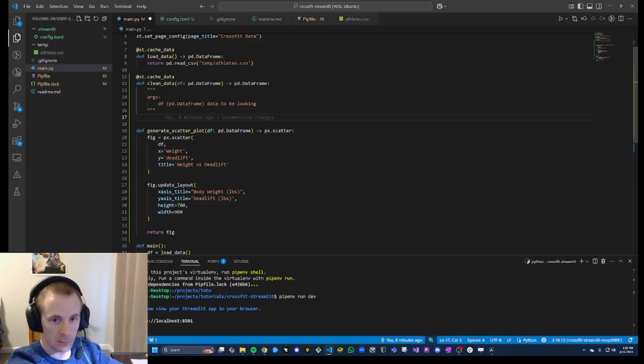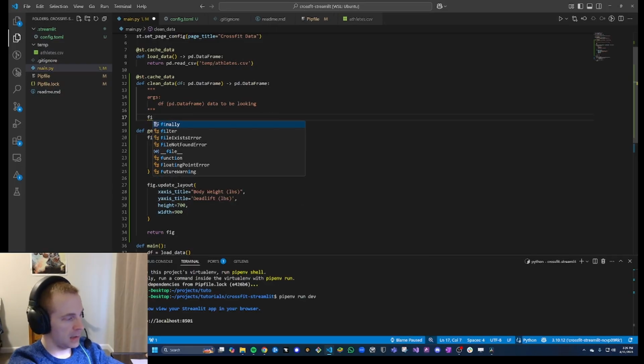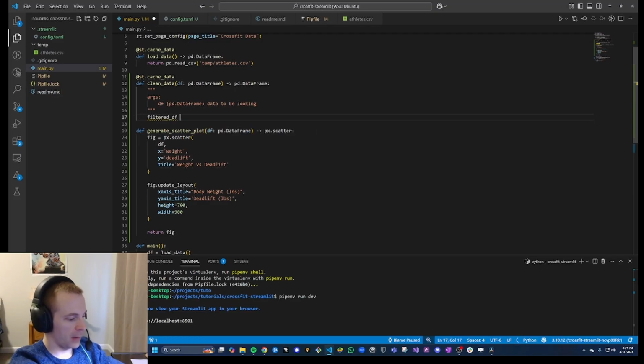So the first thing that we want to do is we get NaN values in the data. NaN stands for not a number. That could either be null values or just any numbers that can't end up being parsed. So we want to remove that from our data frame. To do that, we will make a new data frame. We'll call it filter_df equals data frame dot dropna.